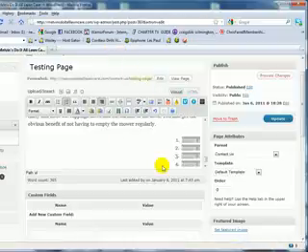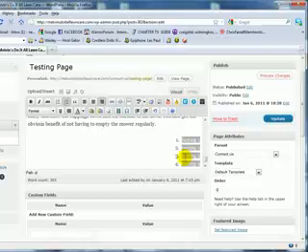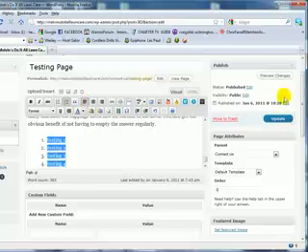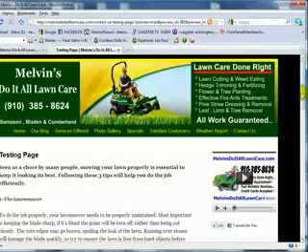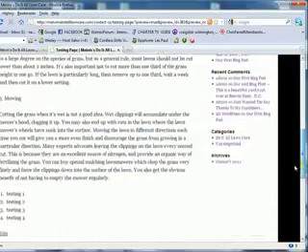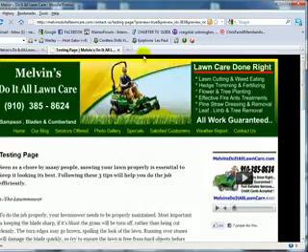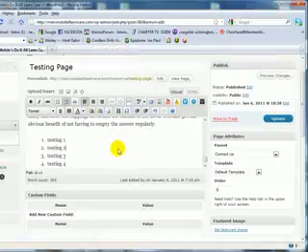Let's get out of there. Let's take this text right here that we last did back to the center because that's where we like it at. Back to the left, I think. And let's preview the change and make sure it did it real quick. And it always does it. So let's scroll down here. Yes, we're back to the left. That looks good. We're good to go.